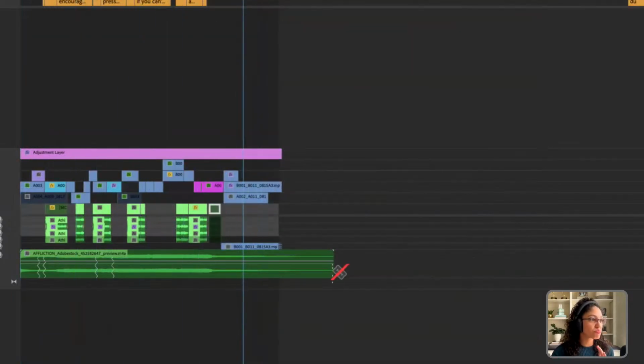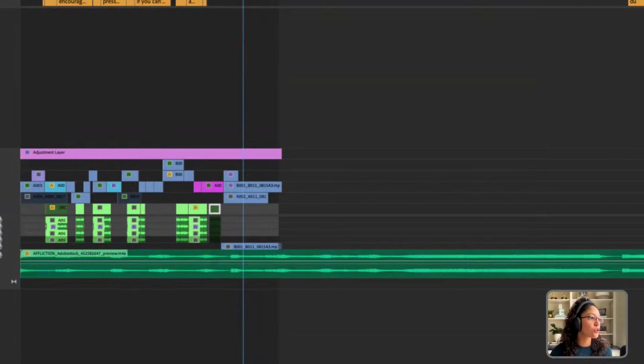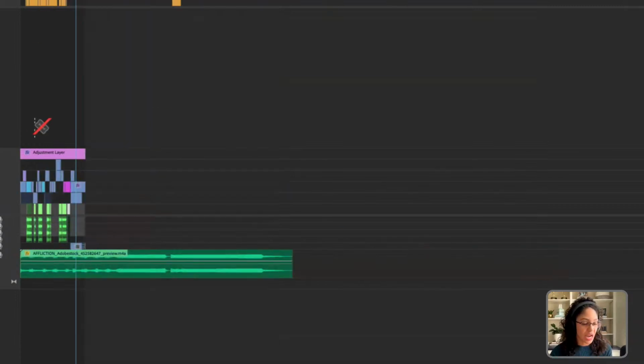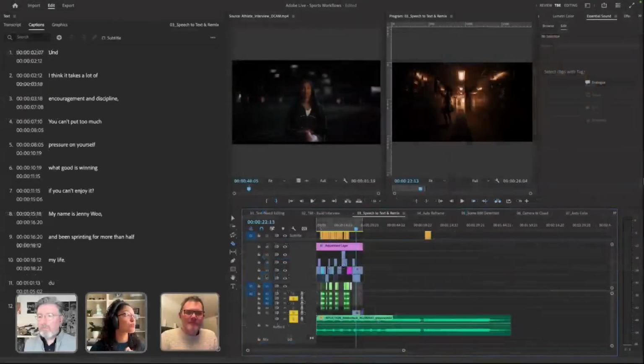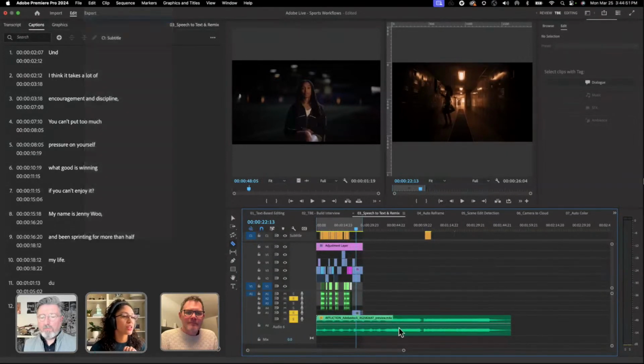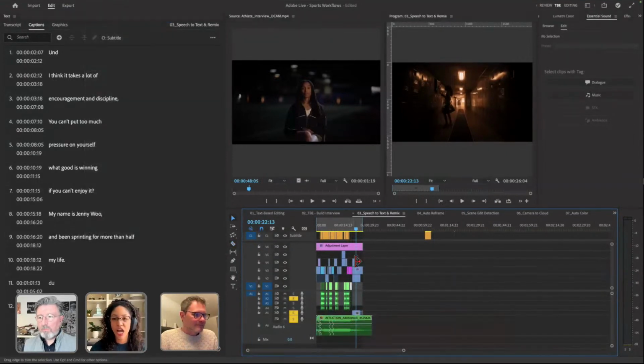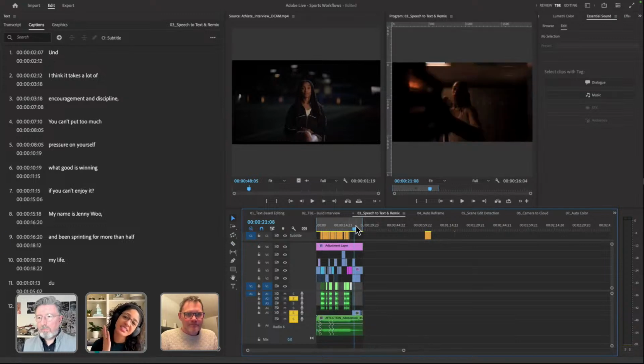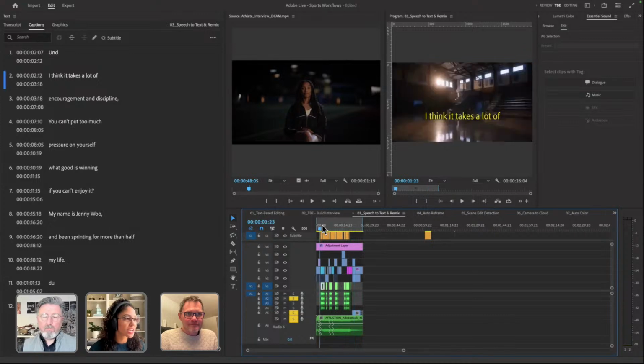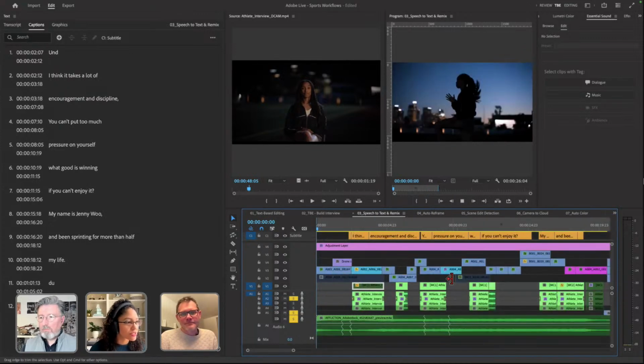Now I can mess around with it. If I don't like that version, I can redo it at any time. But Remix saves me so much time. Look at that. It was just a click and drag, and now I have a new track, and it's timed. I don't have to listen and go back and forth. Let's take a listen to the beginning and see how it sounds.